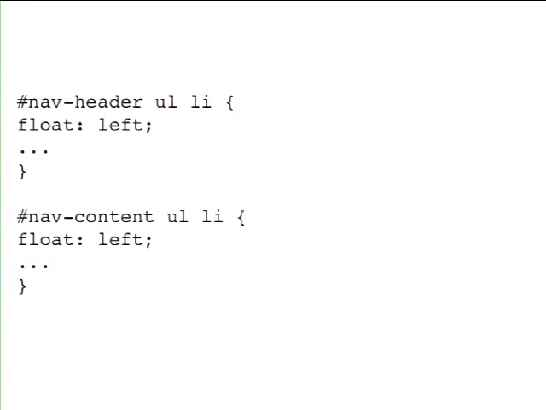Now, Drupal doesn't get off the hook. This site I took from the Drupal.org website. And the interesting thing here, I'm kind of shortening it here, but there's two things here. There's a header nav, and there's a content nav. And they both do the same thing. It's a horizontal navigation. But instead of codifying this pattern and reusing the same code, they duplicated exactly the same code for both things. And it's this idea of reuse that we wanted to take advantage of.